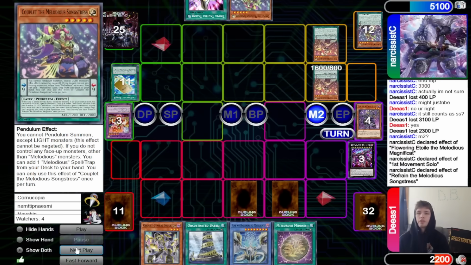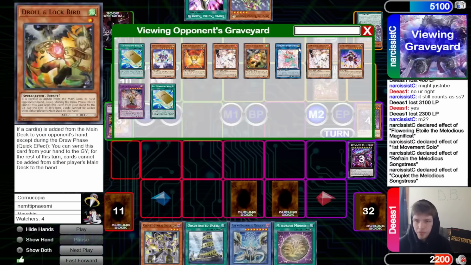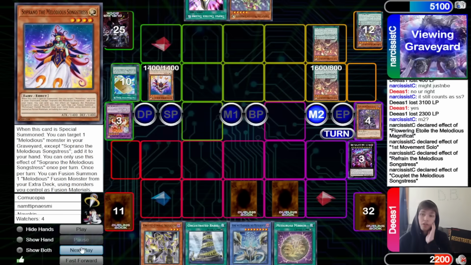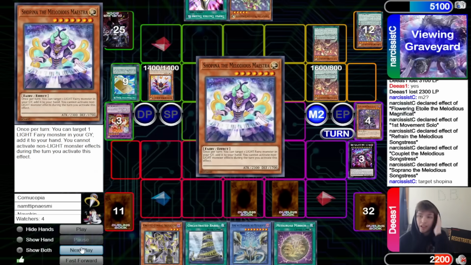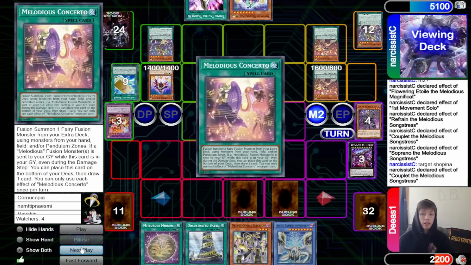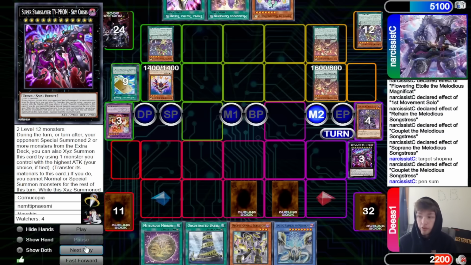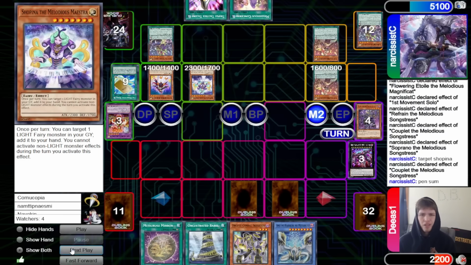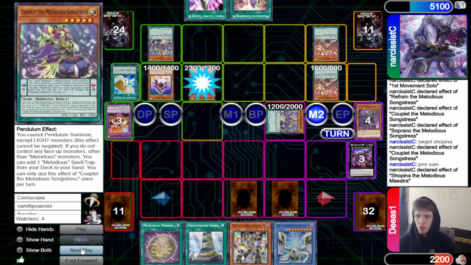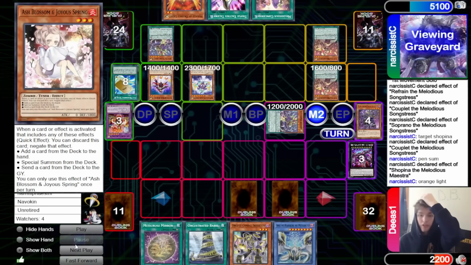Go ahead, search out the Couplet effect, reveal, special summon back out the Soprano effect to go ahead and add back the Shapina. Activate Couplet, and then Couplet to go ahead and grab out the Concerto. Okay, now they're going to go ahead, Pendulum Summon, bring out the Shapina, and then the Couplet, Shapina effect to go ahead and add back the Orange Light from the graveyard to hand.